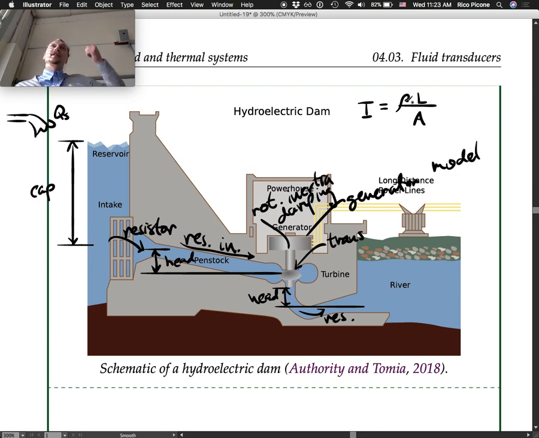means higher inertance. If it's a relatively large area, if this is big, and the length is short, then it's going to be a small inertance. So it's always just a judgment call as far as, do we need to take this into account or not? It's going to be there even if you have a short, wide pipe, but it might be negligible. It's like, oh, it's not enough to really matter. We won't worry about it for this model.